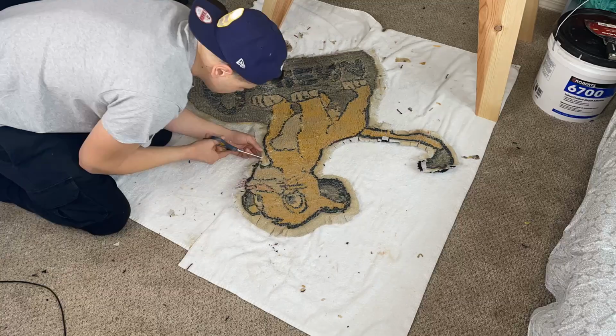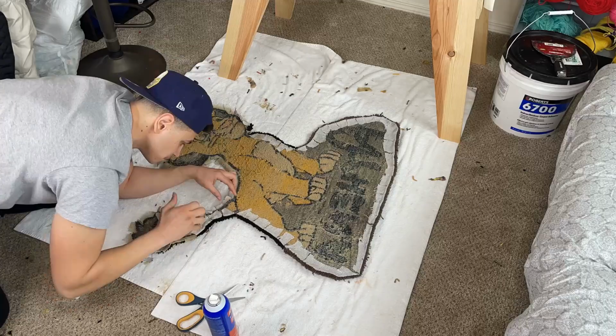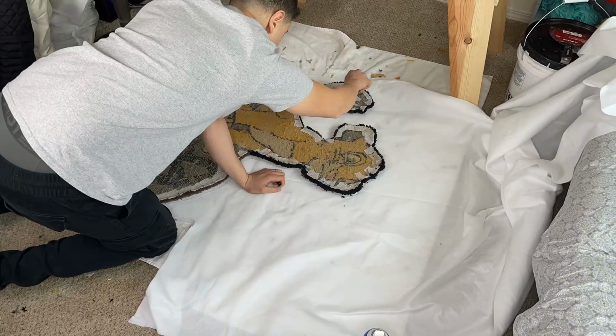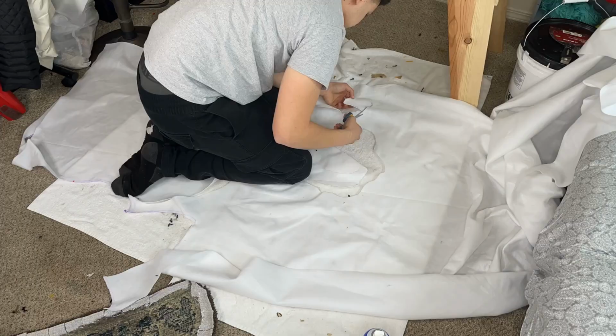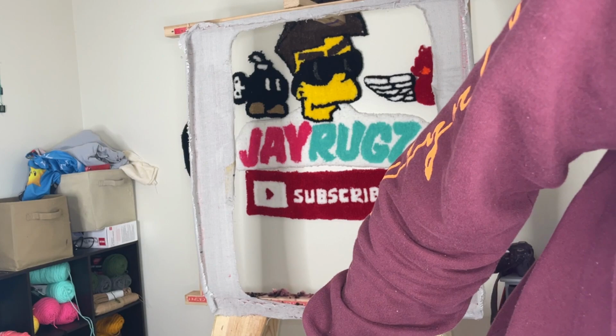Now I use adhesive spray. This adhesive spray you can buy at Walmart, $7 to $8, or if you wanna buy it on Amazon, that's fine. Now I lay down the rug, and with the marker, I go all the way around the rug for the outline. Then I use scissors just to cut out the outline. And then I use the same adhesive spray to put the glue on the back, and I glue the backing with the back of the rug. And that's pretty much it.